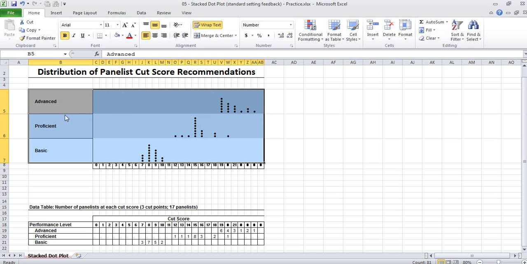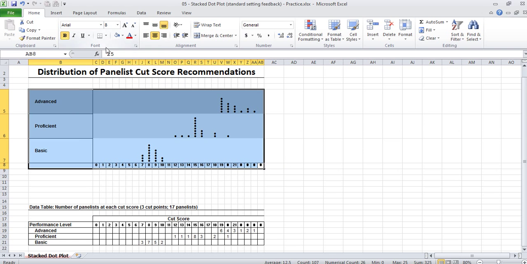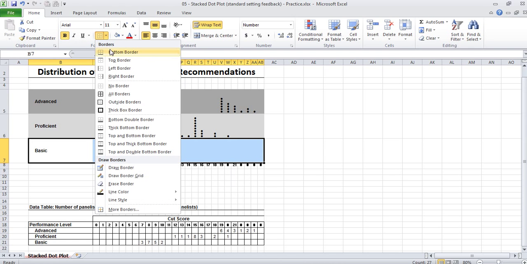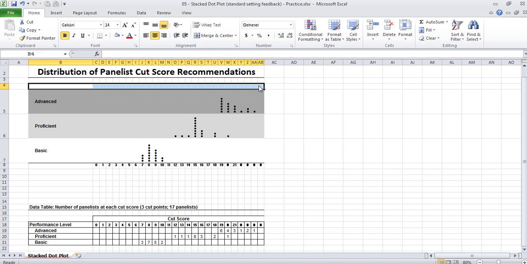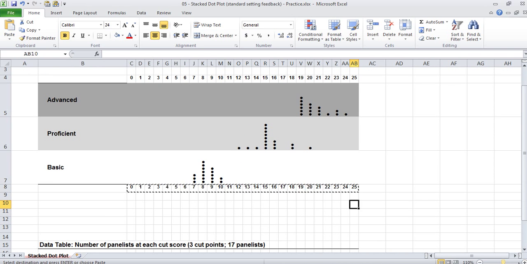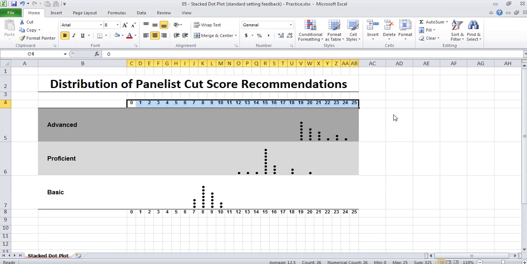I don't really like the boxes, the borders that I have here, so I'm going to select my chart area, remove all the borders, maybe except to add a bottom border, one at the top, and then also to make it a little easier for our readers, I'll copy the test scale and paste that up at the top as well. Zoom back in so we can see our graph. So I lost my underline here. So I'll paste that back in there. And there we go.